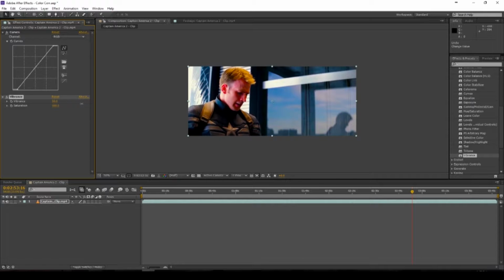We don't want to boost the saturation up high because it just looks like he's choking on himself or he's eating something super hot. We boost up the saturation to about 25, 30, and by removing the effect, you can see it just adds that color to the scene. So we got some real nice definition when it comes to looking at Captain America.